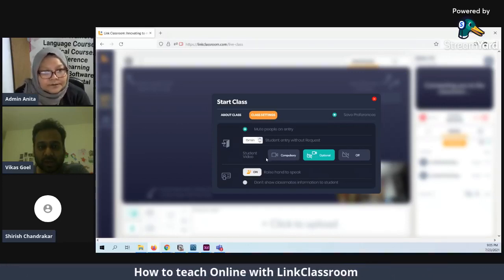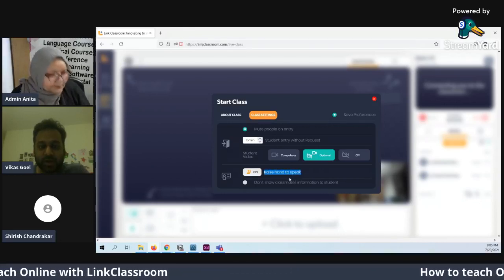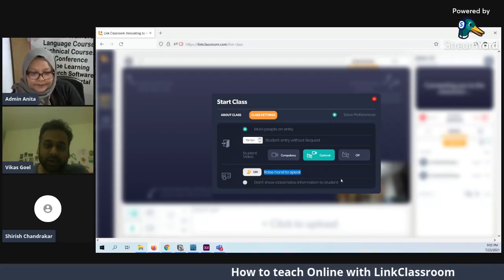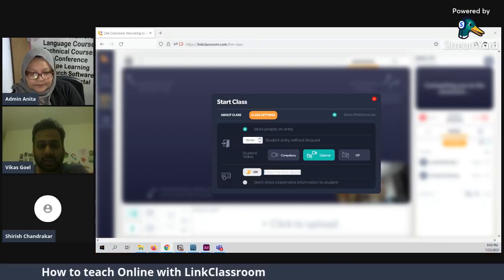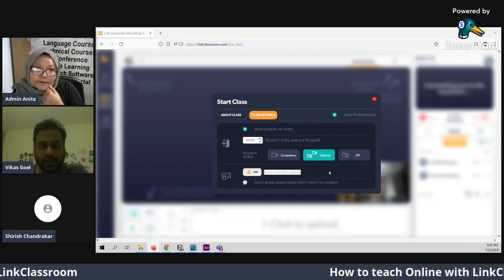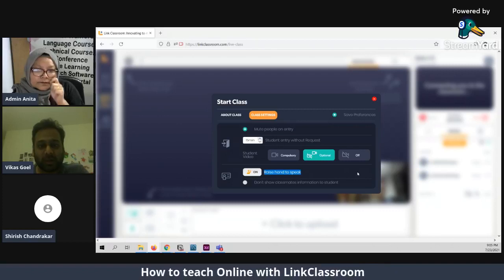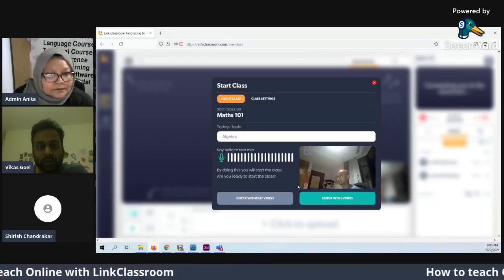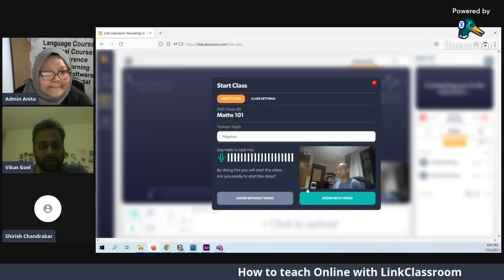Second, we have in-class controls. The important one is hand raise mode. Hand raise mode essentially works like this: when a student raises the hand, once you approve, only then can they speak. Otherwise they cannot speak. So this maintains much more quietness in the class. And it's like in a physical classroom, where a student can only raise the hand and only the teacher will allow them to speak. So these are some of the class settings we have put in. And we will bring more and more settings into the class to help teachers customize the classroom experience.